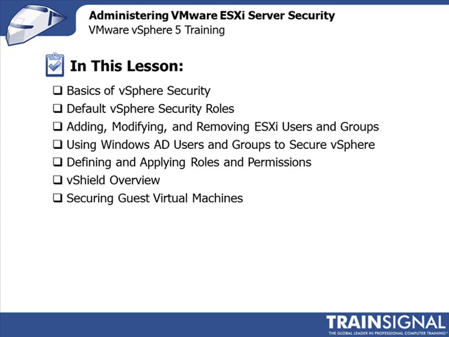you how to combine those roles with ESXi users and groups, as well as Windows Active Directory users and groups, to create permissions. I'll talk about how those permissions are applied in the vSphere virtual infrastructure inventory and how that hierarchy is important. From there, I'll give you an overview of what VMware vShield does and how it could help you secure the virtual infrastructure before I end the lesson with proper security of guest virtual machines in vSphere. So with that, let's get started.